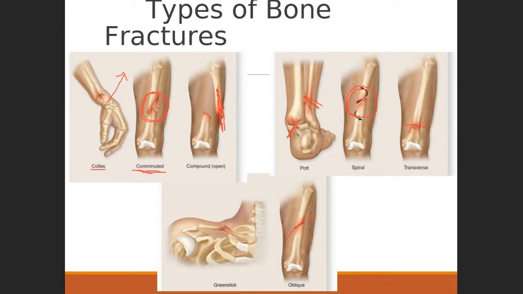Now, the one I want to focus on, this is the one I'll ask you questions on, I'll just be blunt about it, the green stick fracture. This is a fracture in an immature bone where it doesn't snap like a dry twig. It'll break like a green stick pulled off of a healthy tree. If you take a healthy branch off of a tree and try and crack it, it bends more than it breaks. And as you bend it, you will still see intact branch along its concave side, but then you will see a split form in the convex side. That's a green stick fracture.